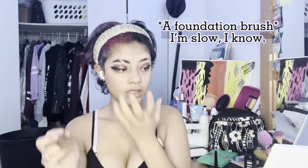like blend it out. Leftover product up when we're doing our eyebrows, like the concealer, use like a makeup brush if you still have like leftover where it does not match your skin.